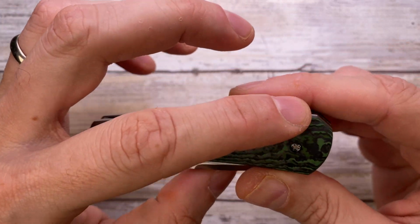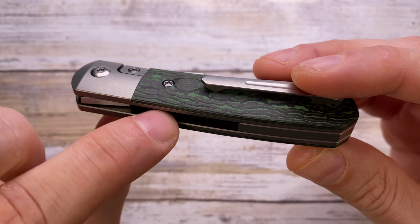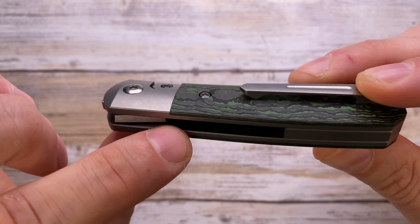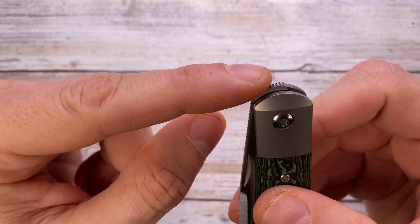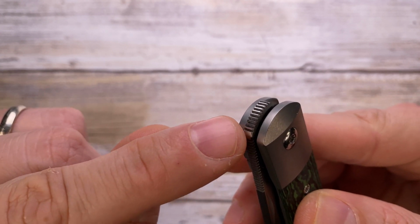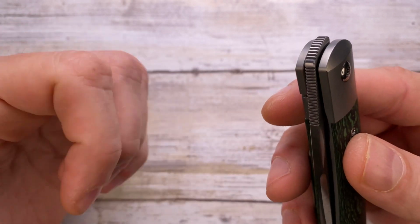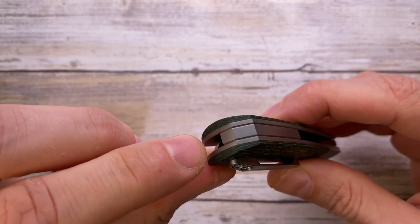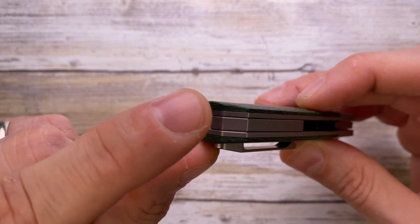You've got some nice chamfering going on the sides. You have a little bit of chamfering going on right on the inside. Really, really nicely done. There's no skeletonization on the liners, so they're just solid slabs. You've got some jimping going on over here and here, with just a little stop, like a little area here not jimped. This is mainly to front flip the knife, and this is mainly for when you grip the knife right over here. There's no lanyard hole, no space to place a lanyard anywhere right over here. Just a 3D milled titanium backspacer.